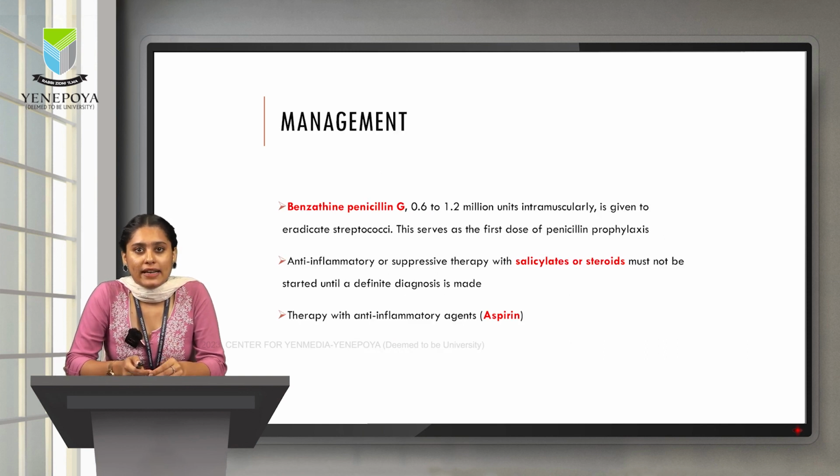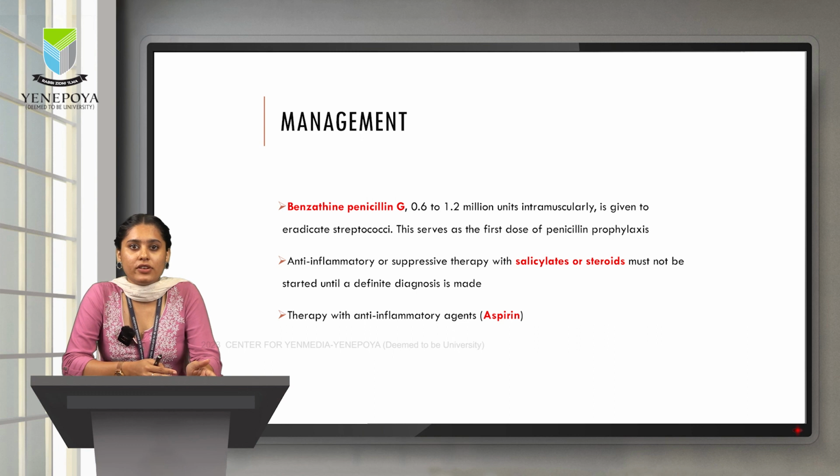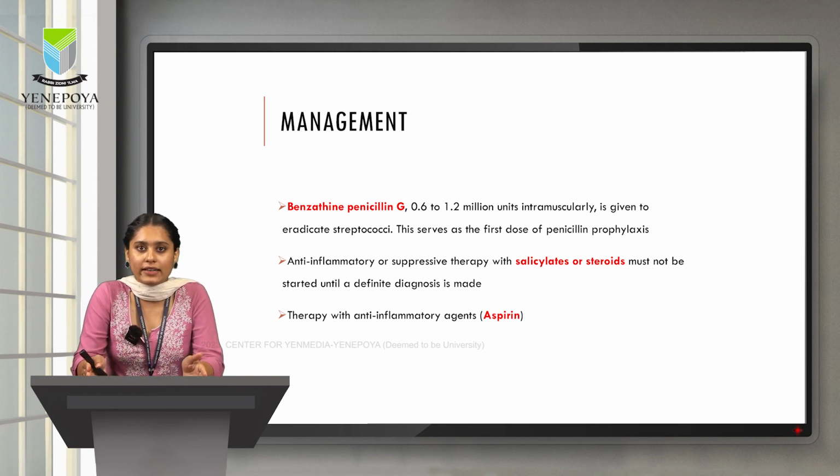Moving on to the management. So till now we have seen what the causes are, what the manifestations are, the major manifestations, minor manifestations, and how you will see supporting evidence. Then you also know how to diagnose acute rheumatic fever. So once acute rheumatic fever is diagnosed, now we have to treat it, because it should not progress to a condition where the patient has very severe symptoms, correct? So the management should begin soon after the acute rheumatic fever is diagnosed.